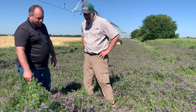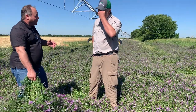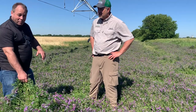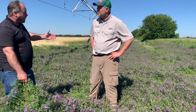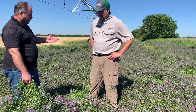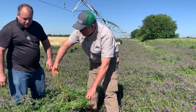Sometimes I'll put together a mix for somebody and they'll say, well, I just want vetch because I want all the nitrogen I can get. Well, that sounds good in theory, but in practice, in the mixture that we saw before, the ability of the vetch to climb exposes more leaf area to sunlight, because all that nitrogen fixation is driven by photosynthesis. And photosynthesis occurs because of leaf area exposed to sunlight. So if you give this vetch the ability to climb... Right, because these bottom leaves aren't getting anything. No, they're falling off. They're just yellow and brown down below there.